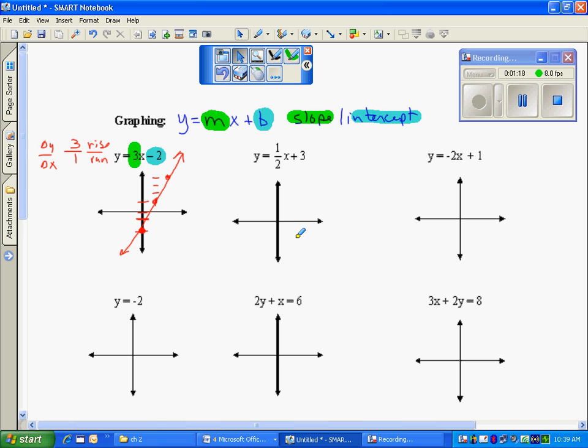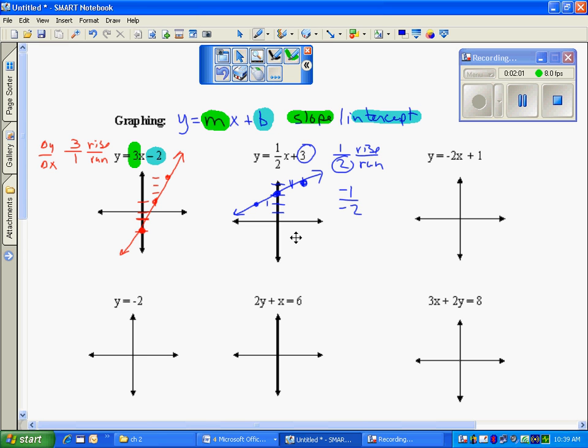Looking at the form of my second line, I can identify my start value as positive 3. That's where I'm going to begin my graph. My slope is already in the form of a rise over a run. So from this point, I need to rise 1 and run 3. Excuse me, and run 2. Rise 1, run 2. Because I'm going off my graph here, I could also have gone down 1 and over 2, down 1 and to the left 2. When I divide two negatives, I get a positive.